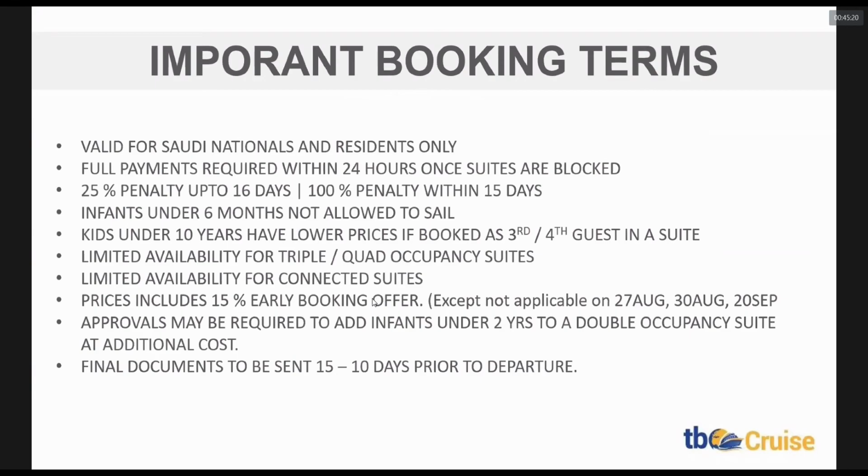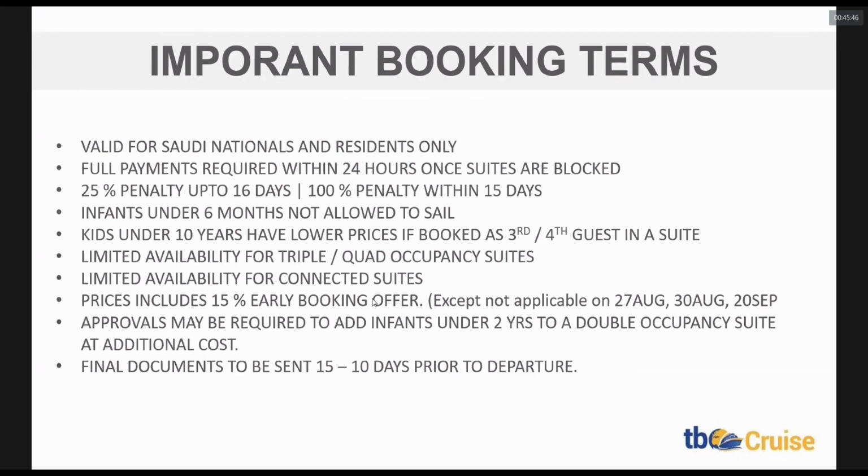So kids below 10 years can have lower prices or they can sail for free under the new promos. We are just going to send it all out on WhatsApp to you. I think you may have already received it. There are some sailings on the 13th and 17th which give 50% off when they book 2 suites. So the second suite gives them 50% off. On certain other sailings, it's 40% off. In some sailings, the kids can sail free.